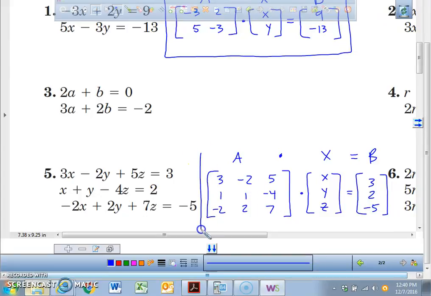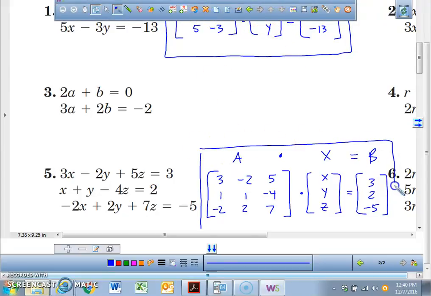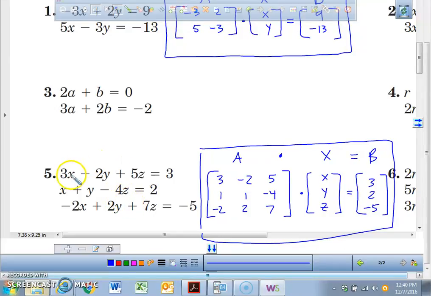And by the way, this is everything set up. Now it's not solved, but before you can solve something, what do you have to do? Set it up. Alright? Now, let me show you something real quick before you guys think it's super easy. These are easy because X, Y, and Z are already what? Lined up nice and neat. If you don't line them up, if you don't get them organized, you will get everything wrong.